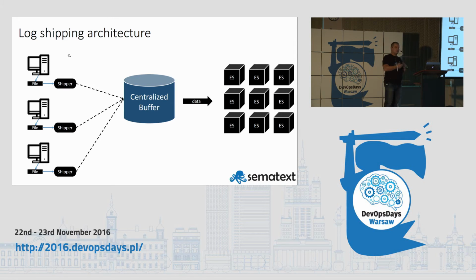So basically, you have a bunch of servers, applications, machines, or anything like that that do produce some kind of logs. That can be log files written on the disk. They can be sent directly to syslog. They can be directly pushed to some other system or anything like that. So that's the left part of the general architecture.